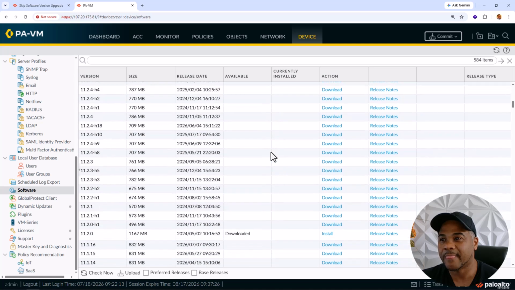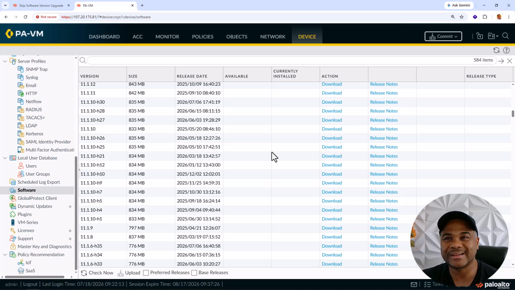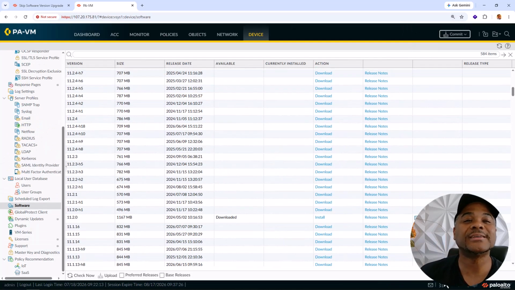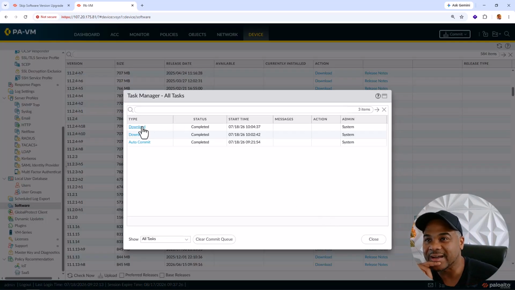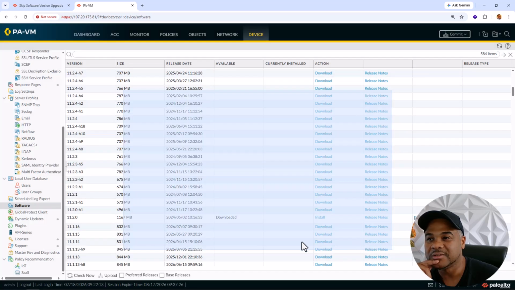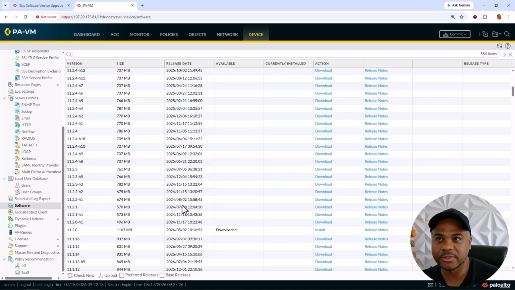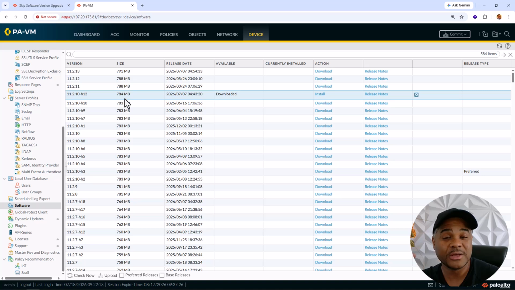Let's see. But this is an issue that I have seen. Let's click task again, and I'll show a shortcut that I have found. This one would be, okay. So even if we hit check now, I think what we're going to see is 11.2.0 is the only one present, even though you saw we just downloaded. Okay, cool. Sometimes this one won't show and you've got to do some tricks.